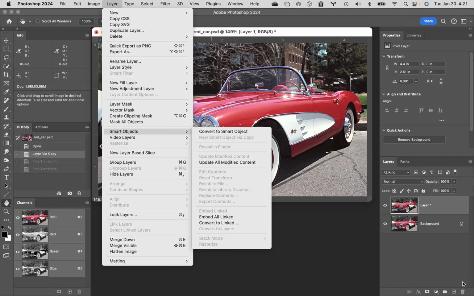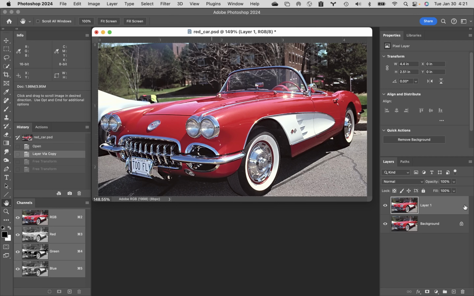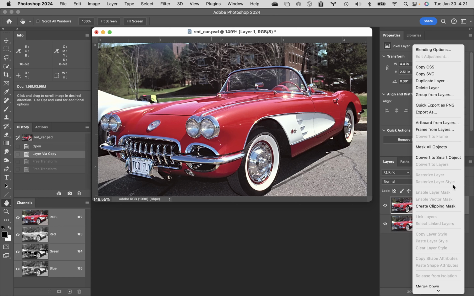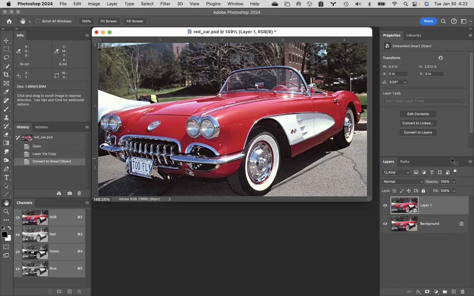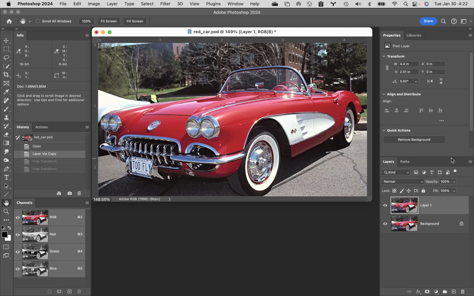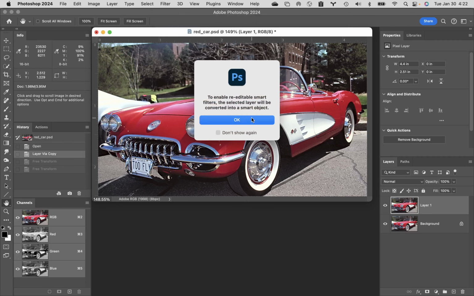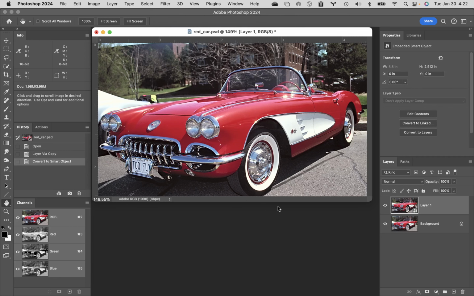You can also do this if you go all the way to the far right side of your layers palette and hold down the control key, or if you have a right mouse, you can click and get a drop down menu, and you can also get in the flyout menu that goes down there, convert to smart object. You also, I'm going to hit Command Z to undo that, can go up to the filter menu and come down to convert for smart filters. This is the exact same thing. It's a smart object conversion, although this will get rid of the, you don't have to see that dialog.